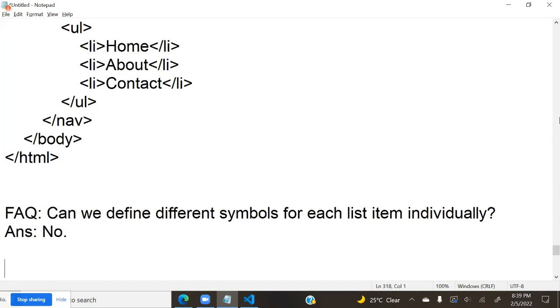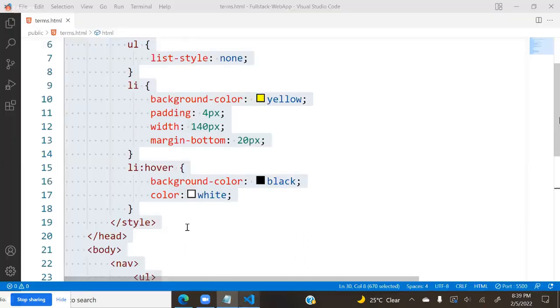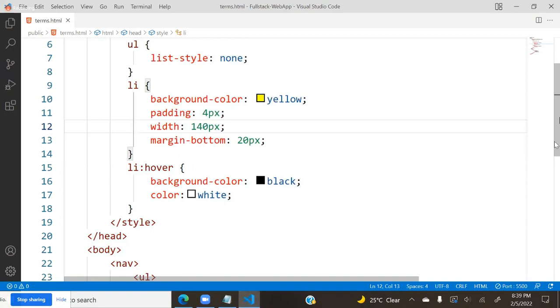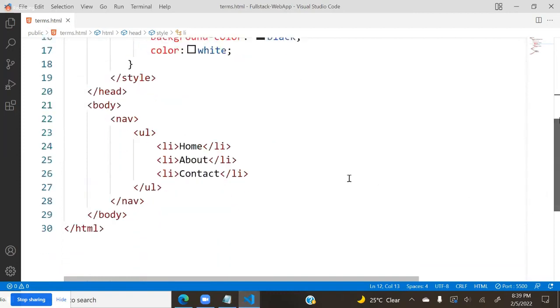So then you will say that, sir, I will design some menus like that with different symbols. If so, already we learned. I told you icons, na? Bootstrap icons. That means for every item you want a different symbol, you cannot do like this.